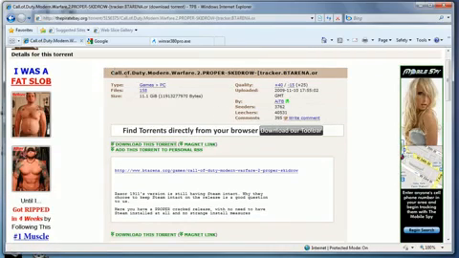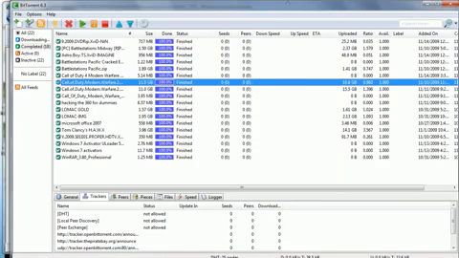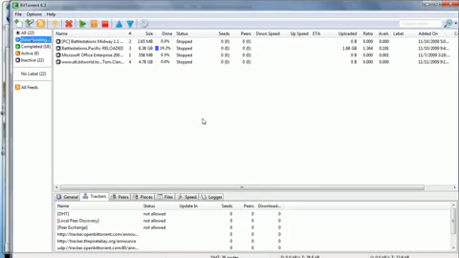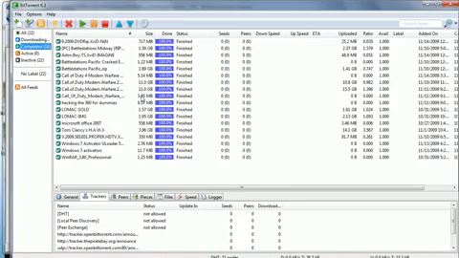It'll come to this page, Call of Duty Modern Warfare 2 proper Skid Row. You'll download that torrent, you'll get a little box here asking you to click OK, and you'll click OK and it'll launch a program into BitTorrent. And then it'll be in the download section. And once it's done downloading, it'll come here and it'll start seeding.